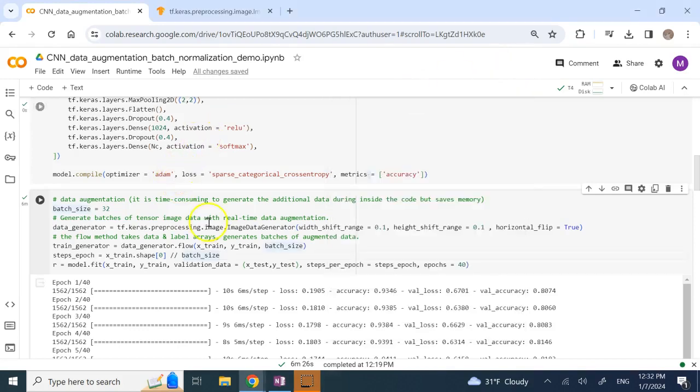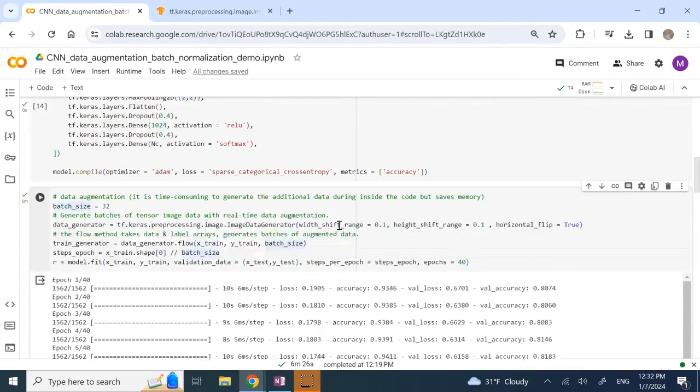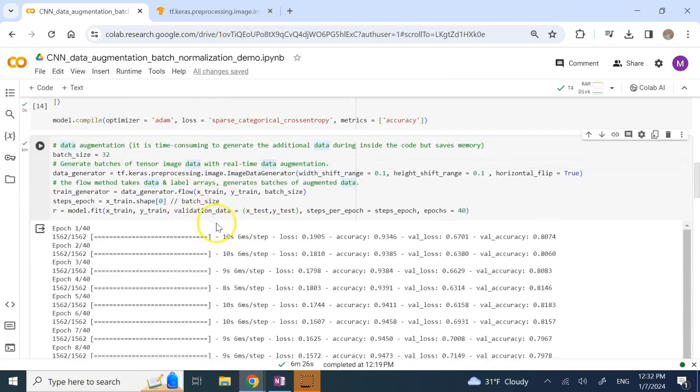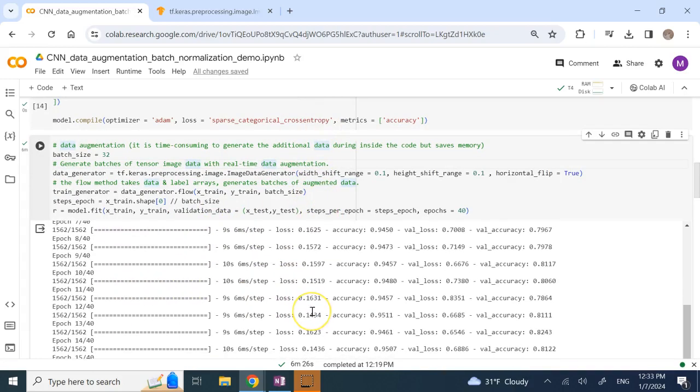And so here these epochs are going to take you a lot more time, because you're generating data in real time and doing it in batches. And the batch part is good because it doesn't do the update per image, it does it per 32 images. But since you have a lot more images, this thing is going to take you a little bit more time than the code that I had last time.